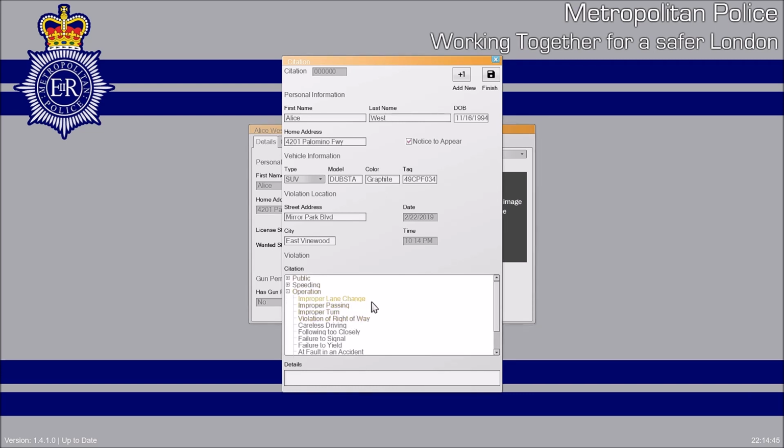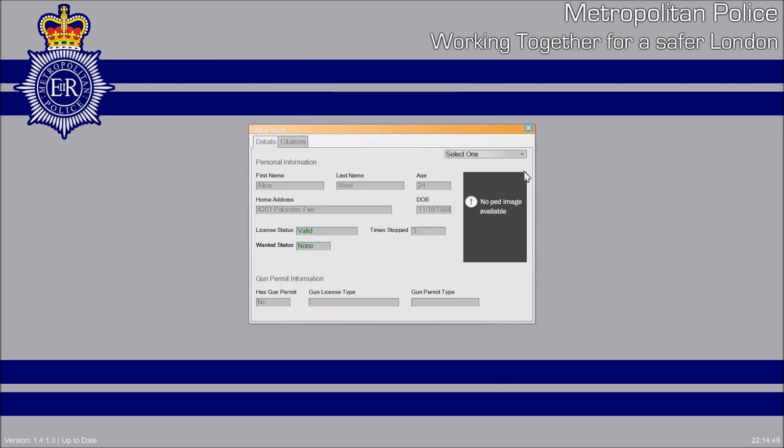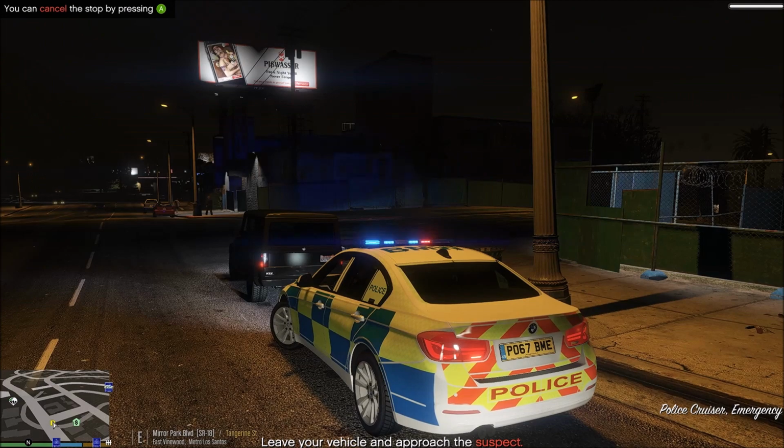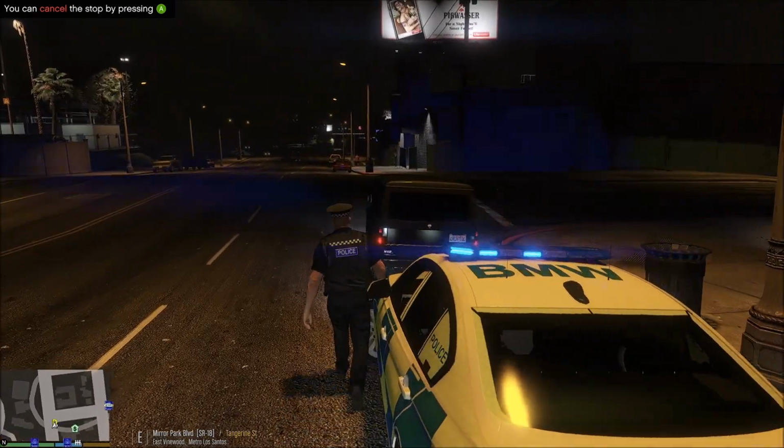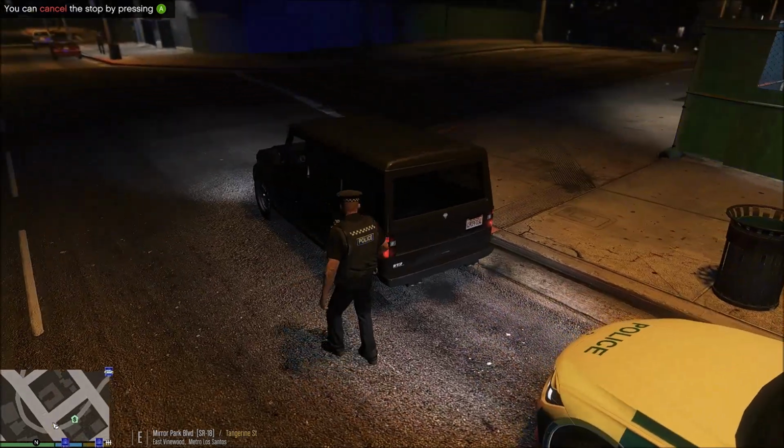Operation, improper lane change. We'll give her the improper lane change because, I mean, why not? It's better than reckless or careless driving. I don't want to hammer her too bad. I do want to see if she's driving under the influence, though. We are going to check that out here.